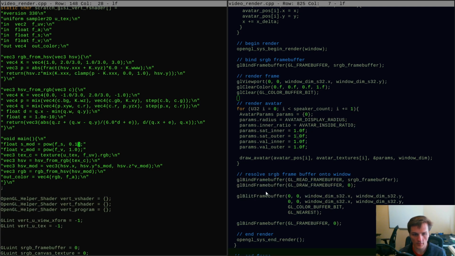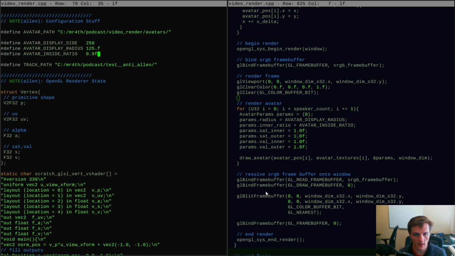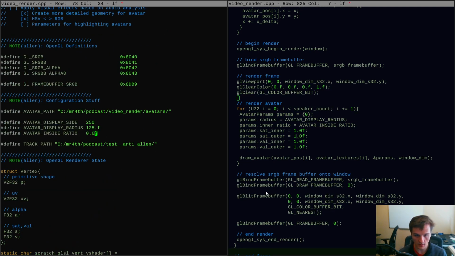So one thing that might be happening is I made this a lot tighter. So make it soft again, like gradual. You see an issue here?